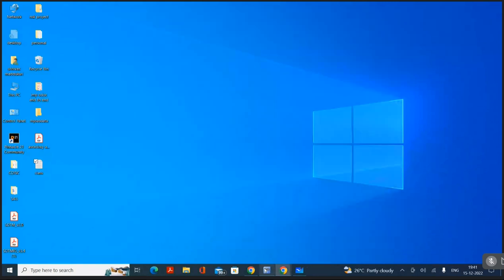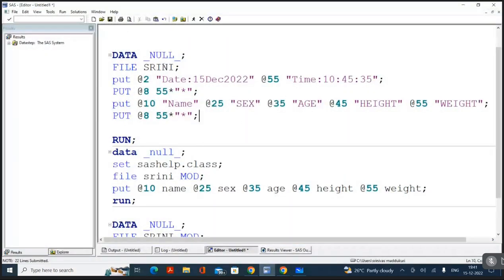But unfortunately, the problem with this program is, if you execute the same program tomorrow, you will get only 15th December 2022. If you execute it 10 days later also, still you will get 15th December 2022. But in real time, whenever you execute this program, you should get the same date, that day's date. But we are at a very early stage of SAS.